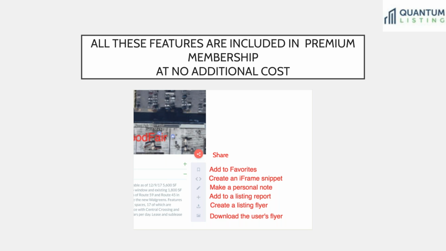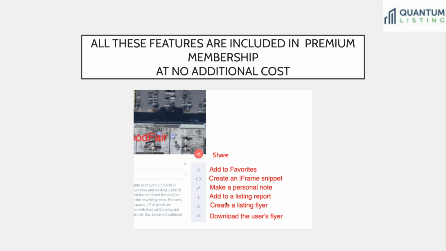The personal notes I mentioned earlier, you can click on this pencil icon and make a personal note on any of the listings, and you'll find those in the info section on your profile page later. You can create surveys or listing reports by clicking on the little plus icon here.